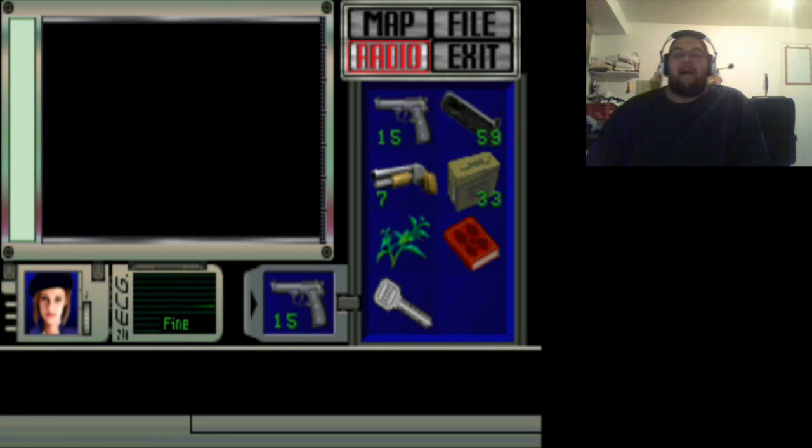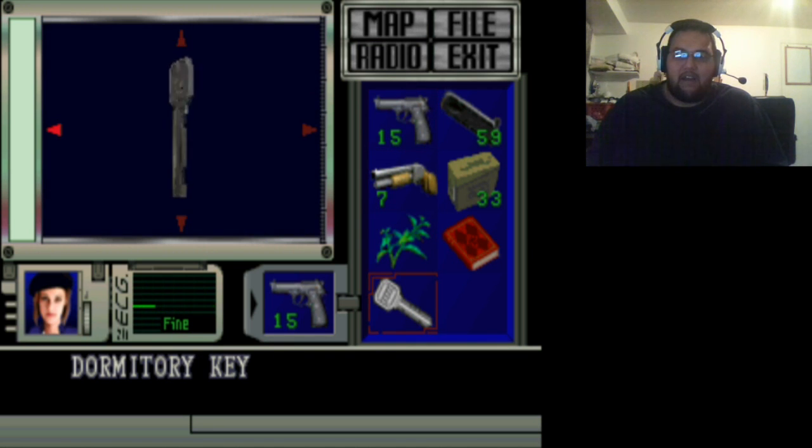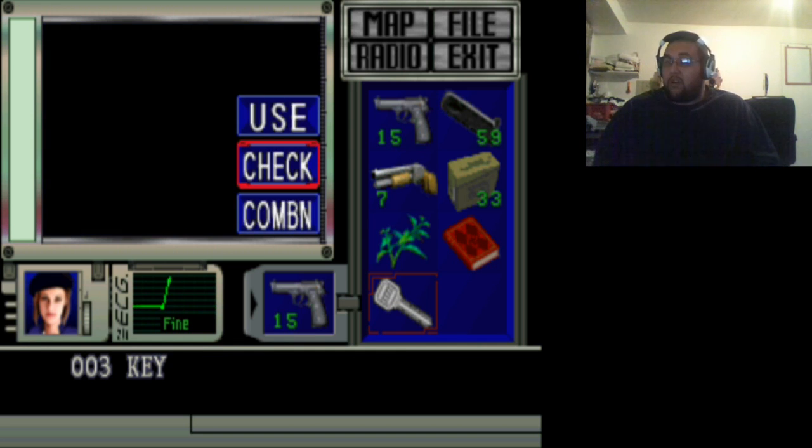All right, welcome back. In the previous episode, we started exploring the dormitory, I guess it is. I thought it was like a gardener shed kind of thing, but apparently it's a dormitory with sharks in the basement. Let's see here. We got ourselves another dormitory key. We'll check that out. Says 003 on it. I think I know where we're going with that, and I do believe that I know what's coming up.